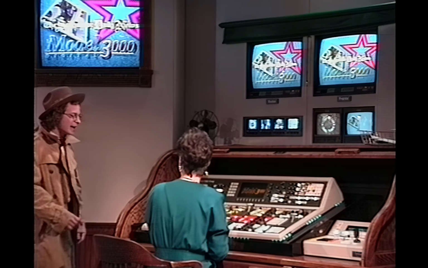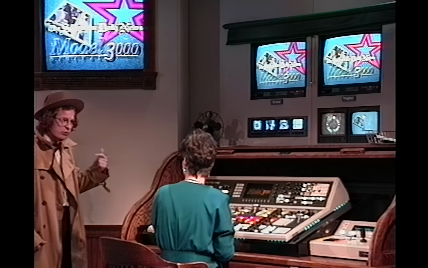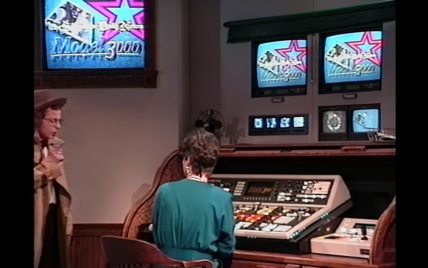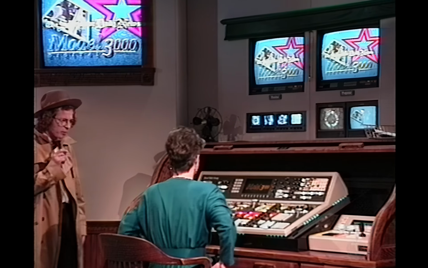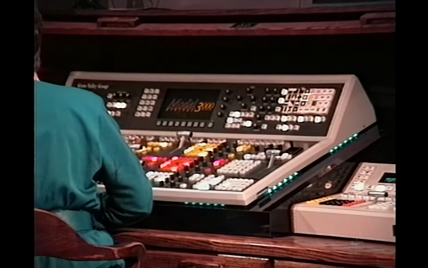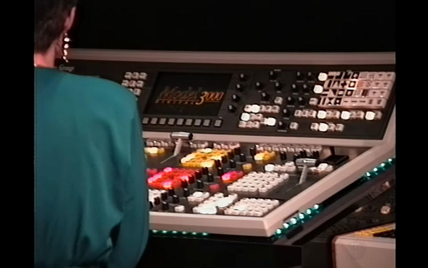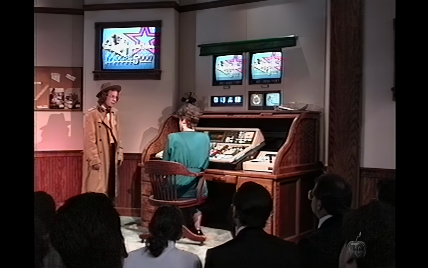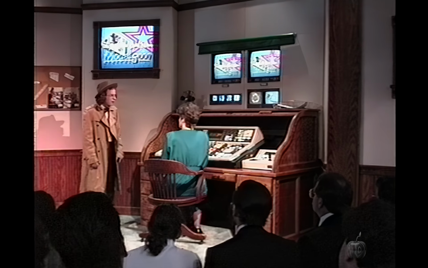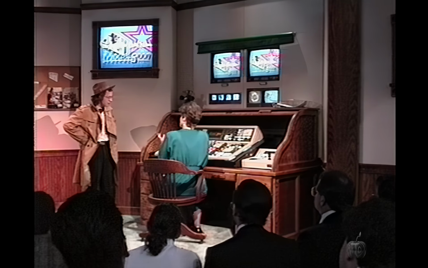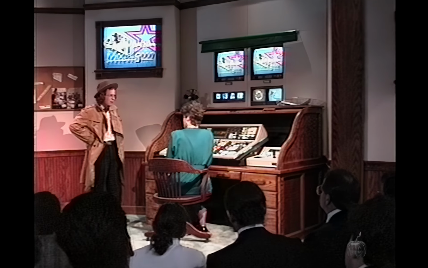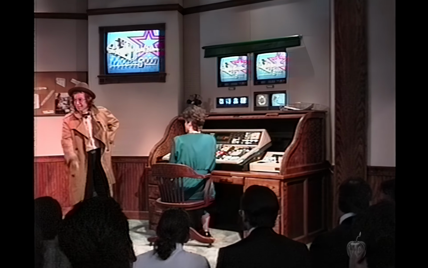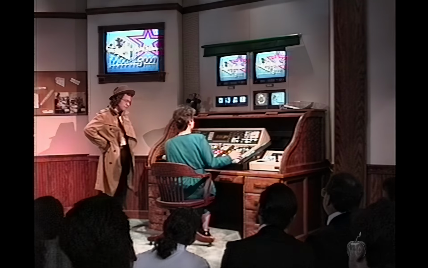That's right. Hey, can you see the relationships of the picture elements in real time? Well, we just did. Oh, neat. Oh, no, wait a minute. You said every video bus has a companion key bus, right? That's right. Okay, well then, how many keys can you have? Well, that depends how many you want. The Model 3000 can have up to 64 inputs, and each one of those can be assigned as video or key. So you can have 32 video inputs, and each one of them can have a separate key signal. Now that's innovation.